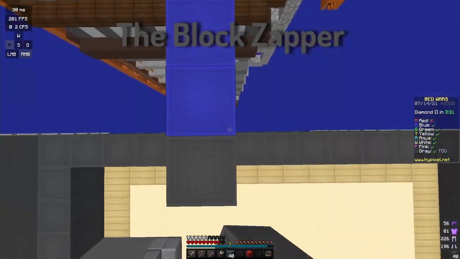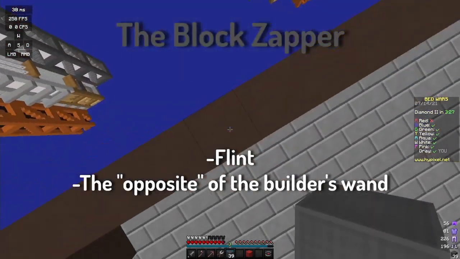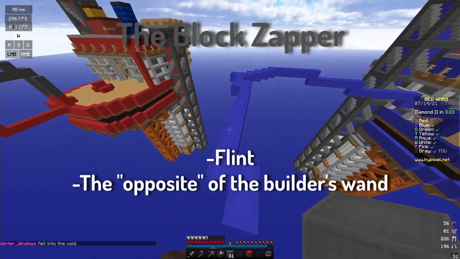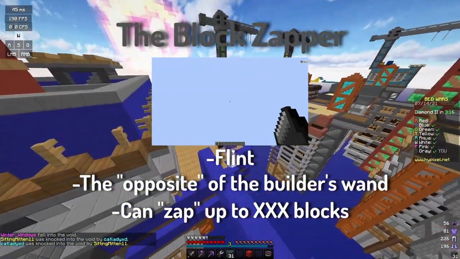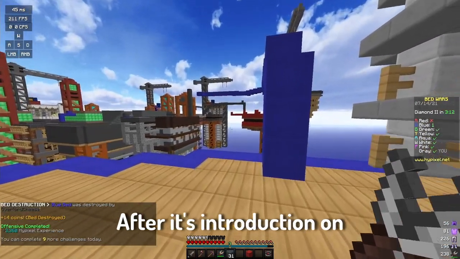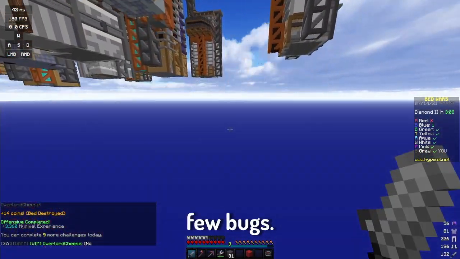The Block Zapper is a flint-based item that is basically the opposite of the Builder's Wand. When you right-click with it, it will zap up to XXX of the adjacent blocks that you are focusing on in-game. After its introduction on October 20th, 2020, the Builder's Wand had surprisingly few bugs.